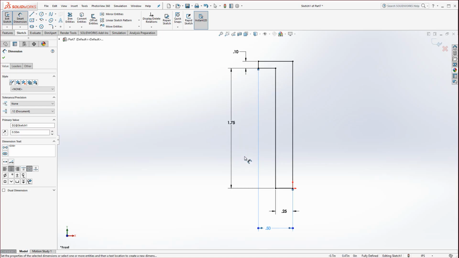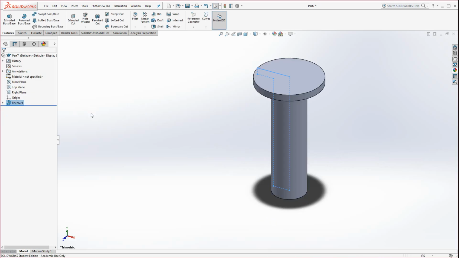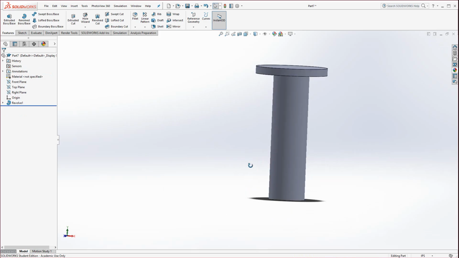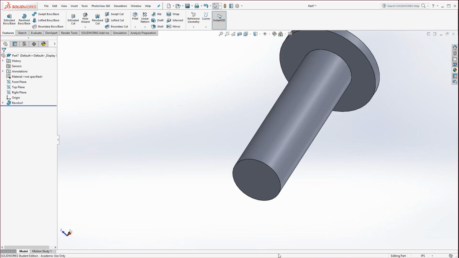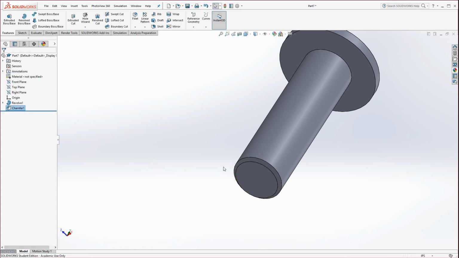So with this being the way it is, I'm going to go to Features, Revolve Boss Base. Now remember in exercise 2, I actually pre-selected a center line. In this case, I don't have a center line, but you're welcome to use the actual edge of a part. So I just selected that edge, and we can see it revolves 360 degrees around it. Hit the green check mark. Now let's use the chamfer to shave off this bottom edge. Underneath Fillet, select the little arrow and go to Chamfer, and it's set to 0.03 at 45 degrees. You could go ahead and select the edge and hit apply.